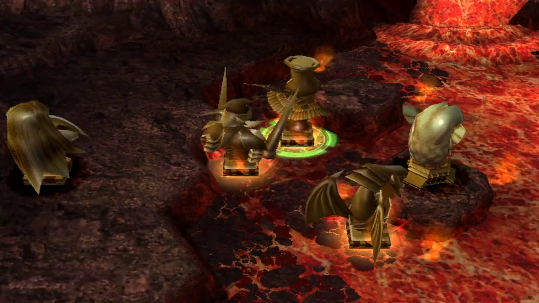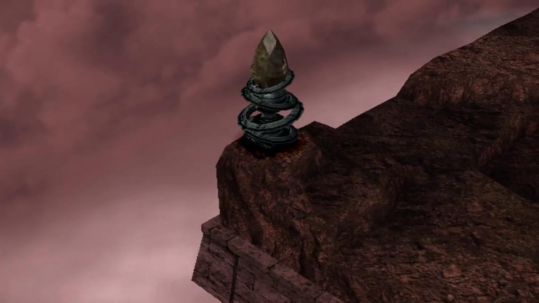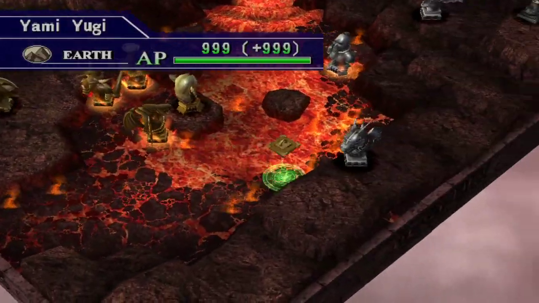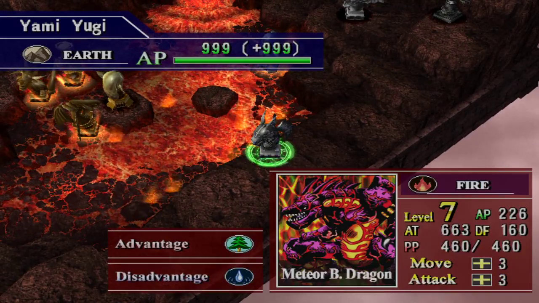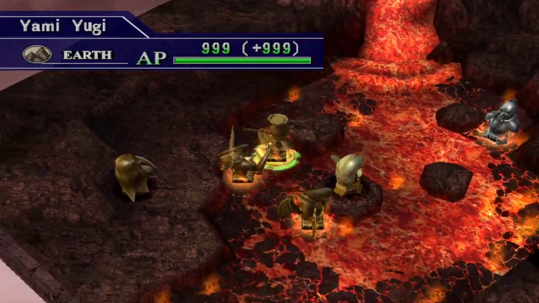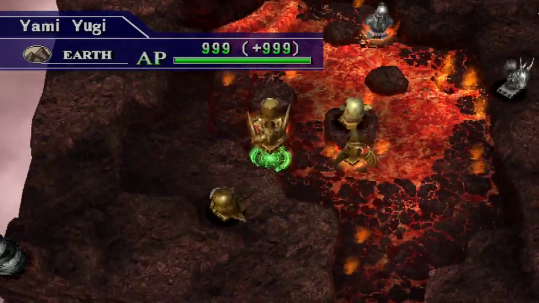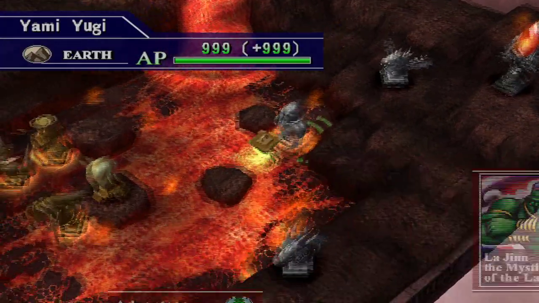Damn, damn, damn, damn, damn, damn. Okay, Meteor B, what is his, like, damage output? 660. Oh, he gets hit by Lajin right there too, doesn't he?